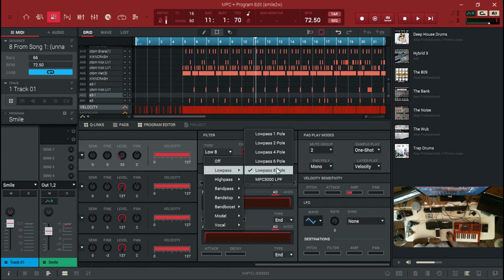What you can tell by using the low pass filters, when you get up into the higher numbers, for me it seems to be in some cases harsher. It's like a harsher compression, or I don't know how I would say it, but it's a lot harsher the higher you go up the chain of filters. So I wanted a more extreme effect on the sample, as far as trying to maximize the low end as much as possible and cut the high end as much as possible. So that's why I went with low pass filter 8.